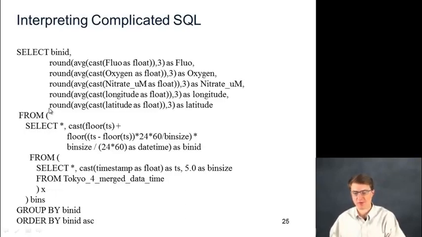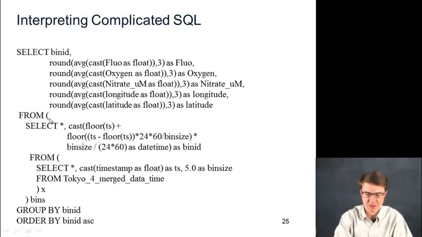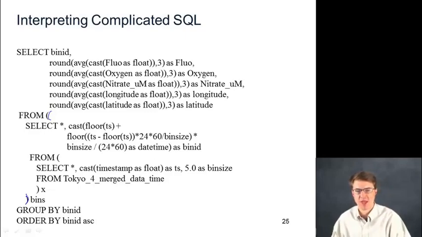So in this first example, what do we see here? Well, what you want to look for when you're staring at something that may seem hairy is the from clause. In this case, it's a little funny, right? Because we see that the from clause does not have a table mentioned, it has a nested query within it. And we remember that that's perfectly fine because of this closure property of the underlying algebra.